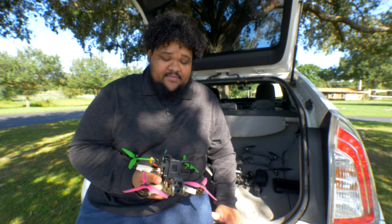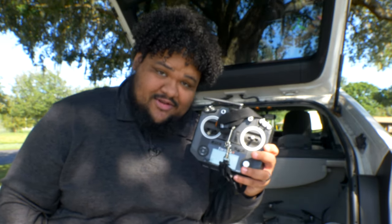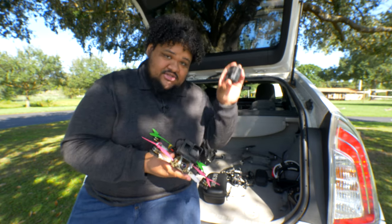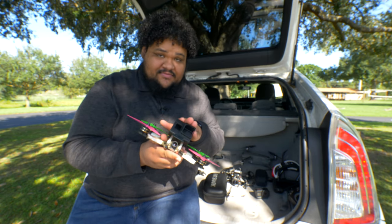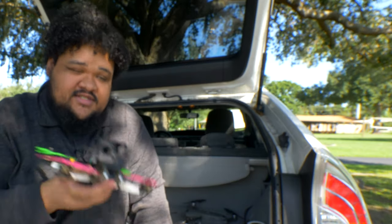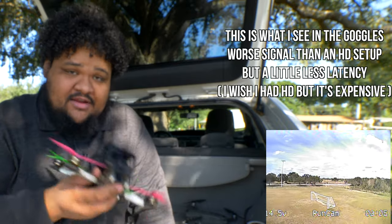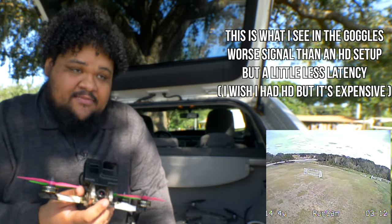This one has the same three parts as the DJI: the drone, the screen, and the controller. There are a lot of differences between this and a cinematic video drone. One being that there are two cameras on this. On top I have a 3D printed mount for a GoPro, so I can film HD on my GoPro while flying at whatever speed I want. The camera down here is an analog feed — it looks like a really horrible security camera, but it gives me an immediate feed from the drone so I can react and move the drone how I want. It does not give me a good video for projects, so for that I really need the high-quality GoPro.